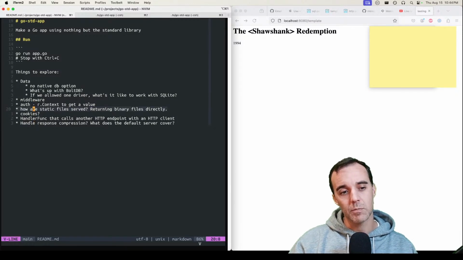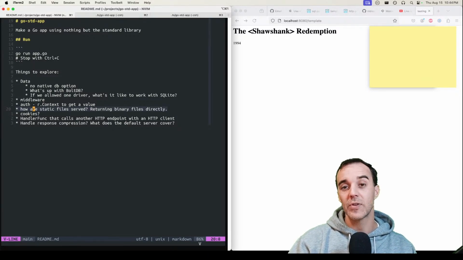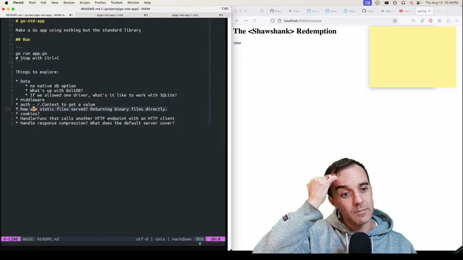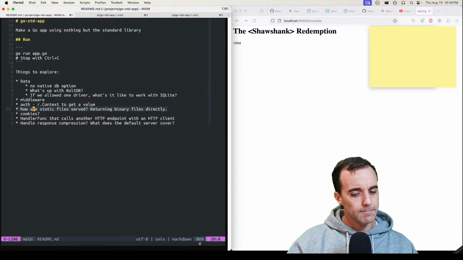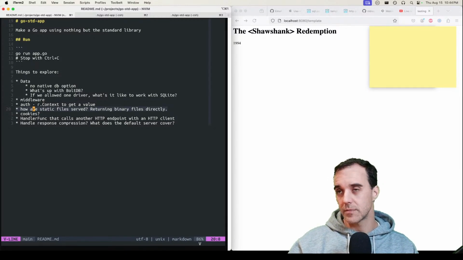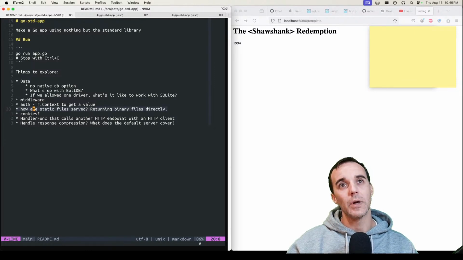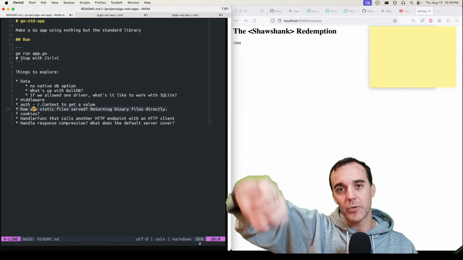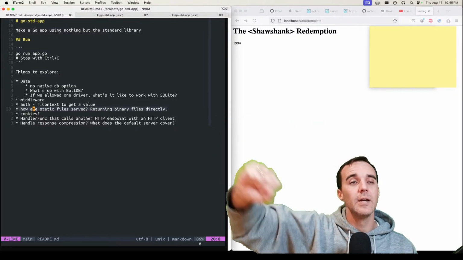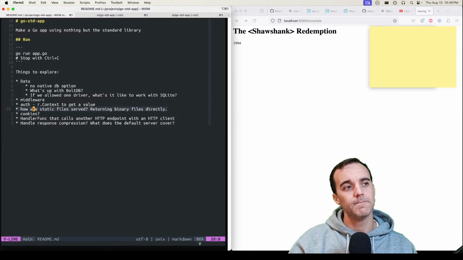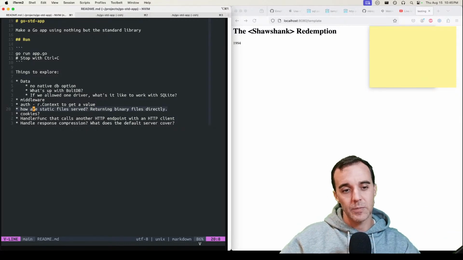But this is perhaps the most interesting one to me. Let's say you've gotten over the fact that you're gonna have more than one file, and you want to have some static files to serve, and you don't want to do a reverse proxy setup. There are a lot of paths to do this, but you don't want to upload your images and CSS and JavaScript to S3, and you also don't want to use something like Nginx as a reverse proxy and have your static assets be run by Nginx.